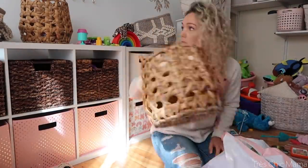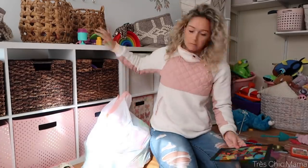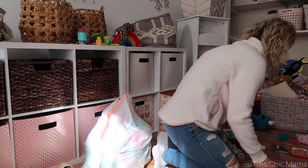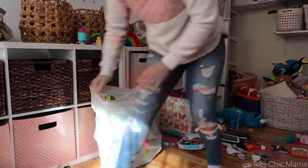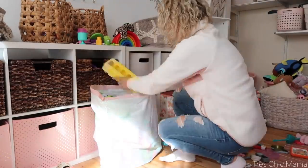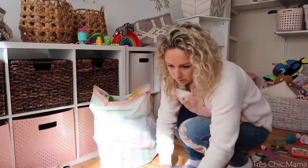Let me know in the comments if you guys are this way too — I always make more of a mess when I'm decluttering. I just have to dump things into piles and start with empty bins or empty shelves. I make more of a mess to begin with because then I can sift through the pile and figure out what I'm keeping, what I'm donating, and what's trash.